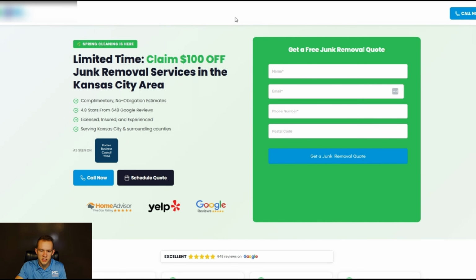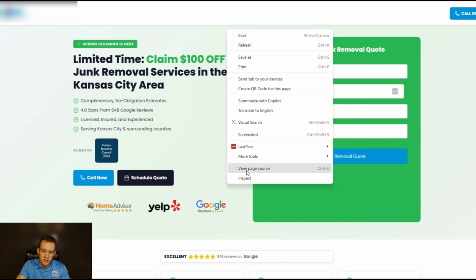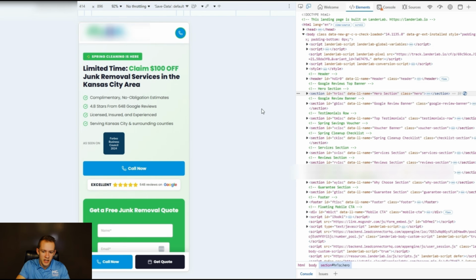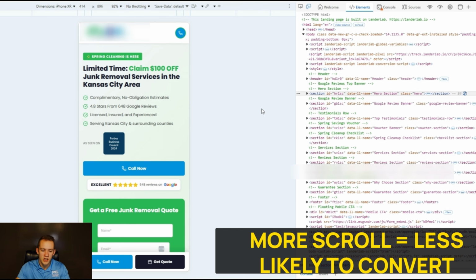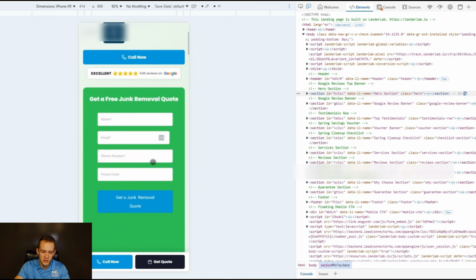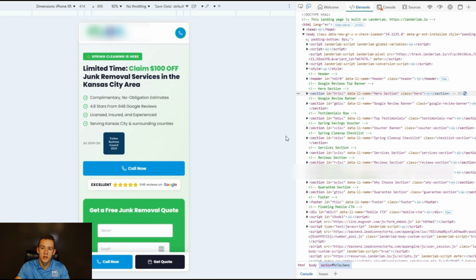So this is our first example. This is the landing page that we changed it to. It's nothing overly beautiful or really anything very special. It's a simple landing page that we use that seems to work really well. And on mobile devices is where the primary amount of traffic comes from. You can see here that it's got all the information above the fold. Above the fold means they don't have to scroll, right? The more they scroll, the less likely they are to convert and turn into a lead.